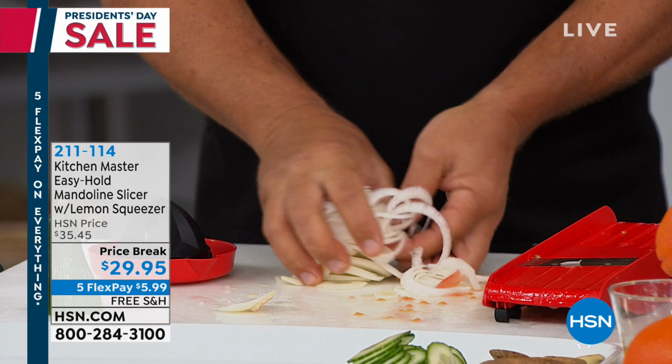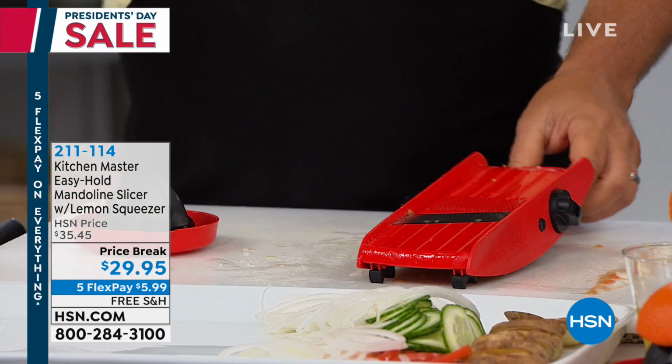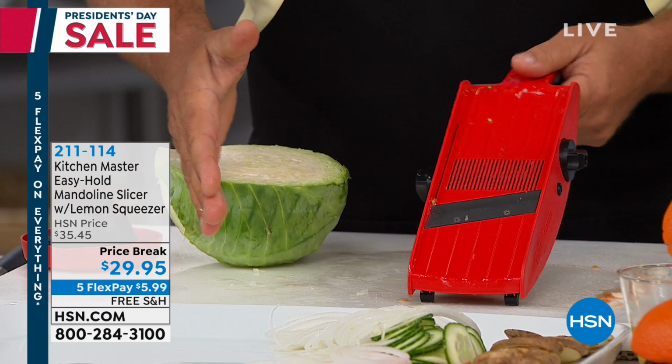But I'll tell you what mandolins were originally made to do, a little history for you. Over 200 years ago, they were originally made as a cabbage board in Germany for making sauerkraut. They used to be wooden, a lot bigger, bulky, and most people kept them out in the shed when it came time for shredding cabbage.